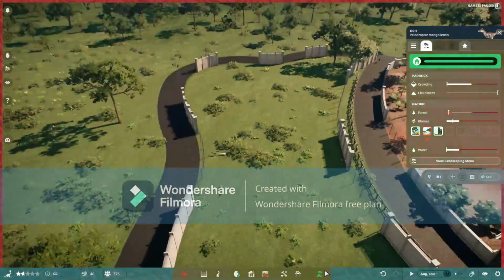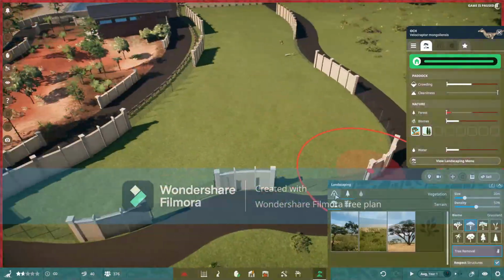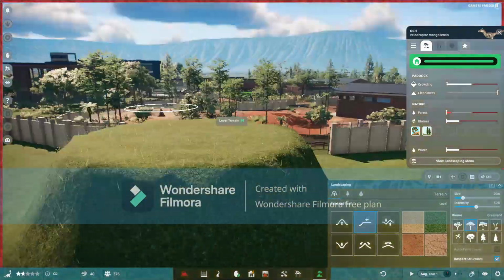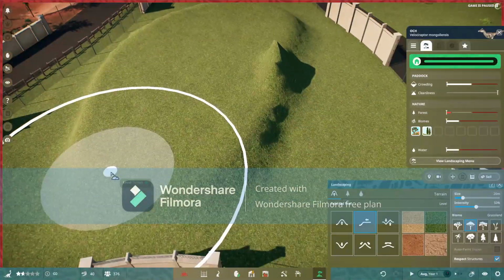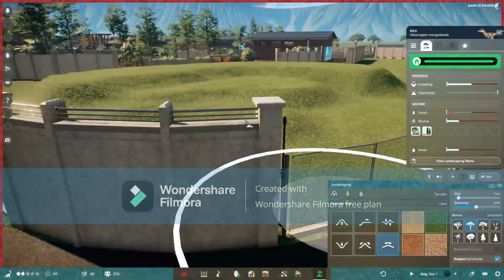Here I do the terrain work. I remove the foliage and add the terrain, make it a little raised hill area, like a plateau.